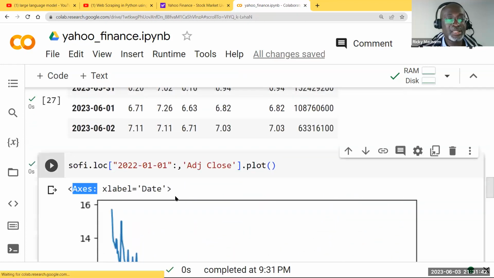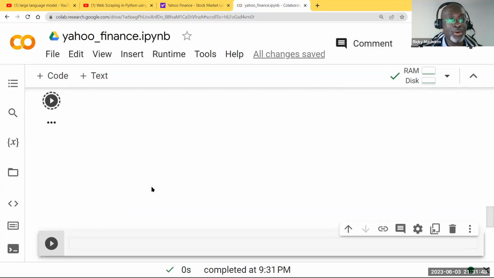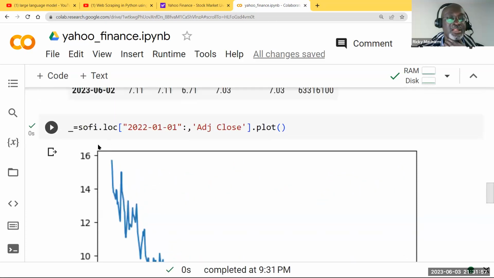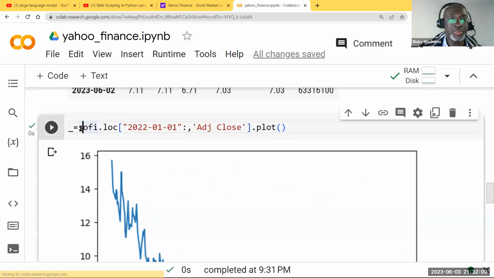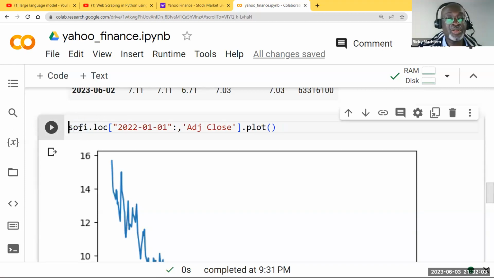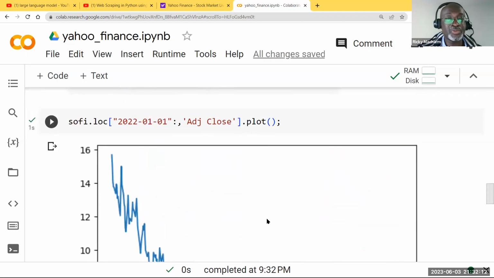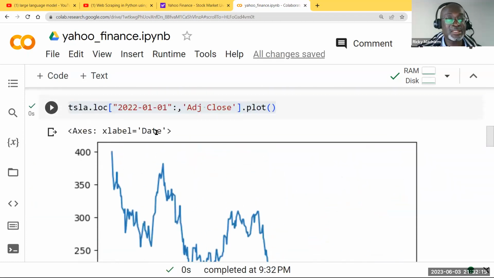If you want to suppress this, you can actually put that, and that won't come out. You assign it to nothing, then run it. How's it taking time? Okay. So you can see that writing is not there. Another way people do it, this is the most Pythonic way to do it, but as long as it works for you, you can put a semicolon here and it's the same thing. It's going to suppress that output. Because every time I print it, you can see this axis. I don't know why it's like that. That's from matplotlib, and pandas plot is from matplotlib.